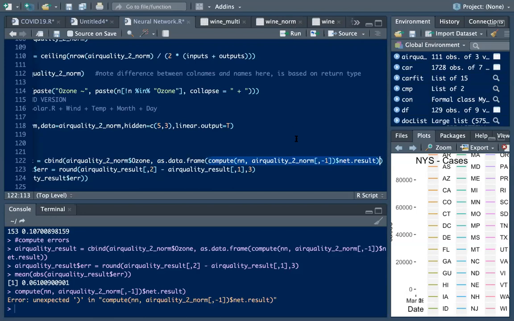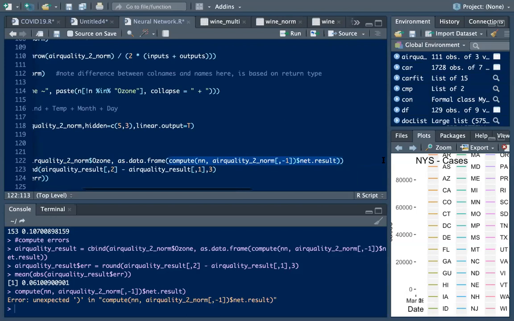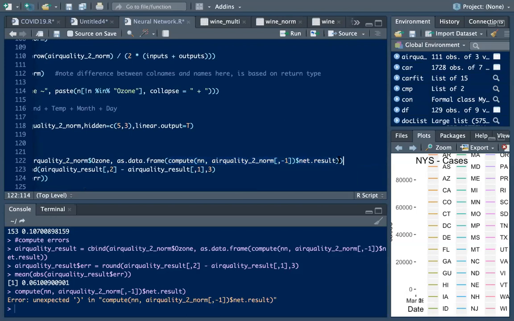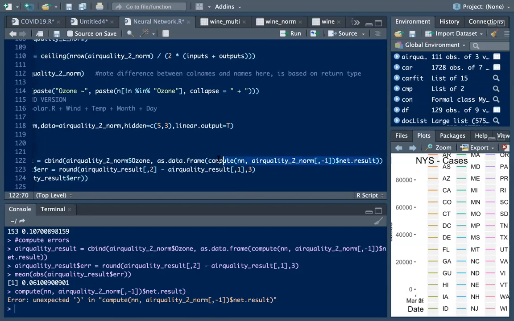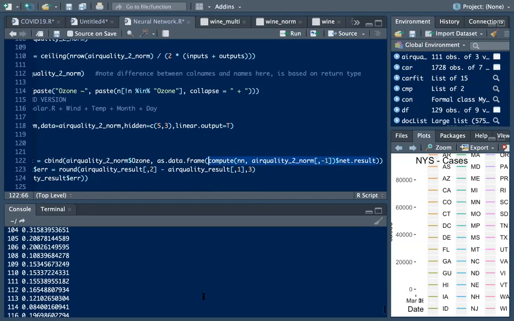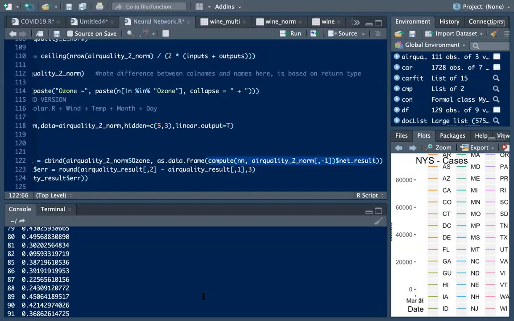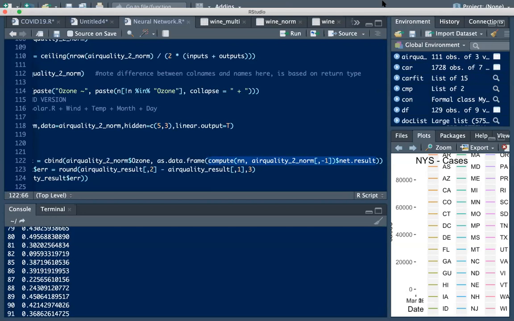Oop, I ran too many. 1, 2, 1. Yeah, just 1. Sorry. This one. Close. I don't need the parentheses, that's why. There we go. So this is the normalized prediction. So we can unnormalize it by using that formula from the previous lecture. Okay, does anybody have any questions on that from the R code?